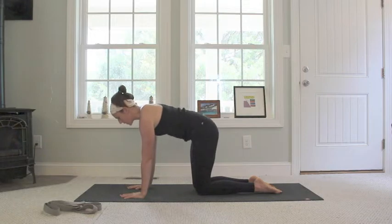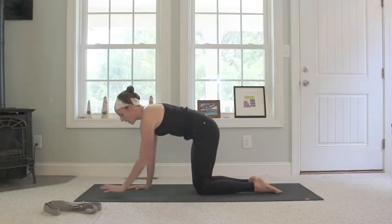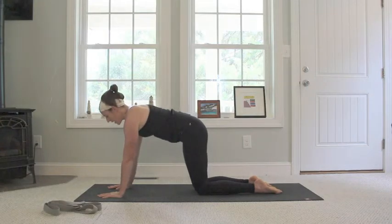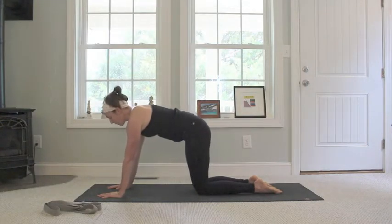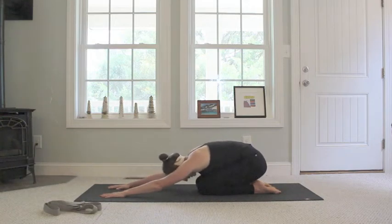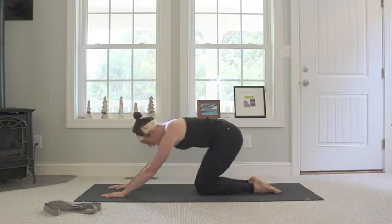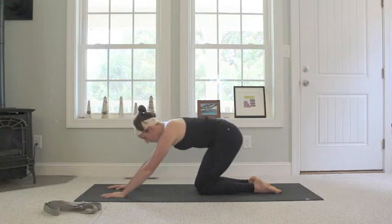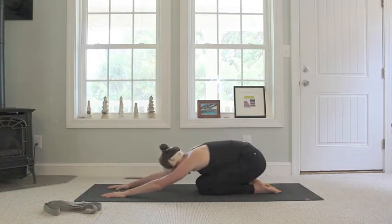Okay, then we're going to get back into our neutral spine. I'm going to bring my hands about a handprint forward, so it's slightly extended. And then I'm going to breathe it out, sit back on the heels, extended child pose. And then on your next breath in, come back up. Breathe it out, down. We're just going to move through this a couple times.